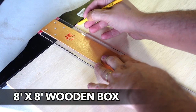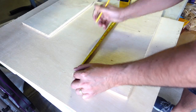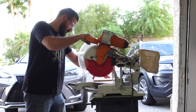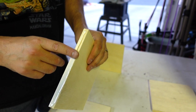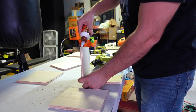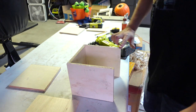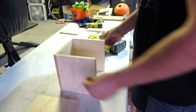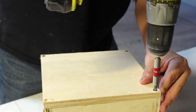All right, we're gonna start this project by making an 8 by 8 inch wooden box. Using some wood glue and some nails, we'll go ahead and assemble this box. In this next step, we're going to be using screws for the bottom, because you want it to be removable as we're going to be installing a light feature.